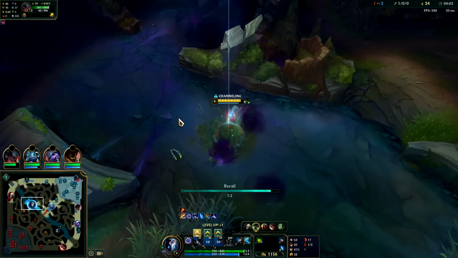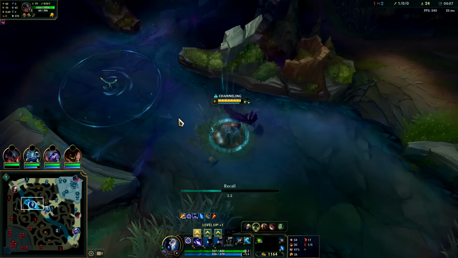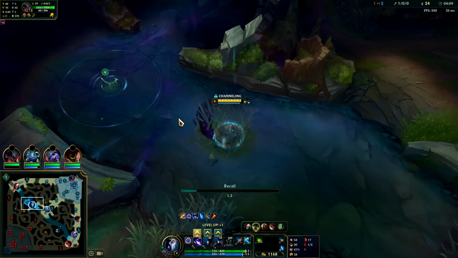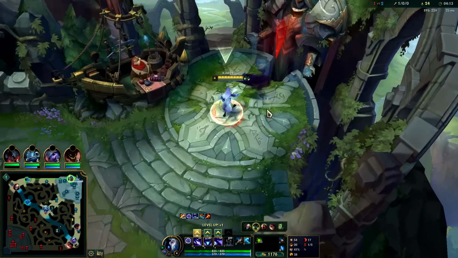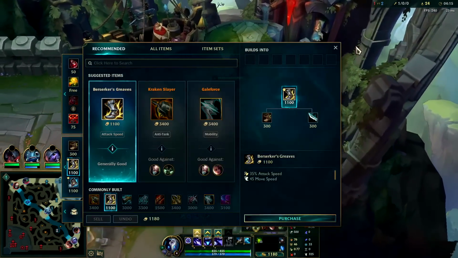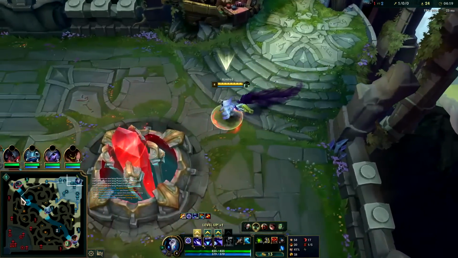Your initial marks are always on the Scuttles. And then it goes to slightly more difficult camps, and then the most difficult, and then it gets to the point where it only puts it on dragons and barons, because it doesn't want you to get too many marks on Kindred. First item rush if you're ahead, always Berserker's. Berserker's are always best if you're ahead.